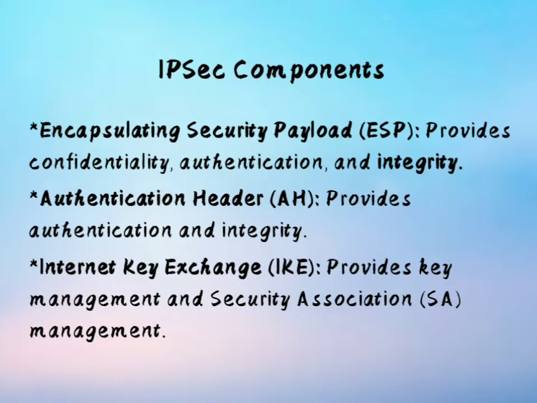Next are the IPsec components. First, Encapsulating Security Payload or ESP. It provides confidentiality, authentication, and integrity. It also provides authentication for the payload. Next, the Authentication Header or AH provides authentication and integrity also. So it provides authentication and anti-replay, and it does not provide encryption. The anti-replay protection protects against unauthorized transmission of packets. It does not protect the data's confidentiality.